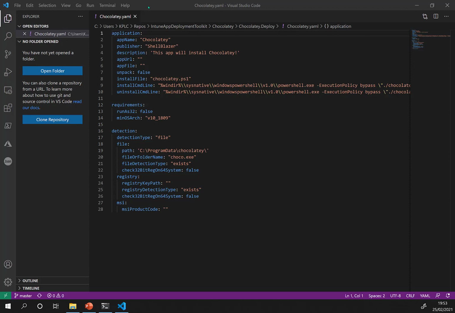You can also define the requirements. You can just copy paste those from my repository as they are defined in my sample apps, or you can adjust them to your own liking and requirements. There is the run as 32 option, if you specifically want to run not the 64-bit instance of PowerShell, and you can specify the minimal Windows 10 version that you want for your application.